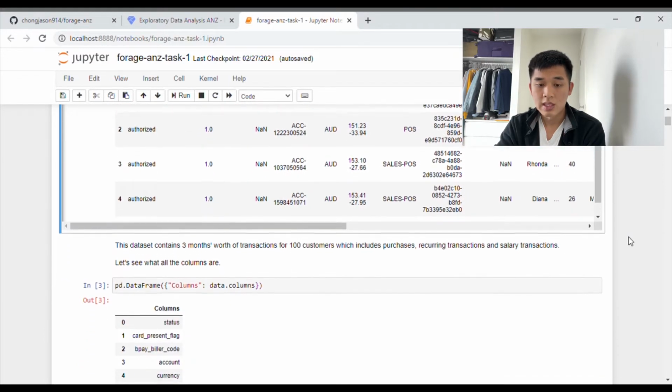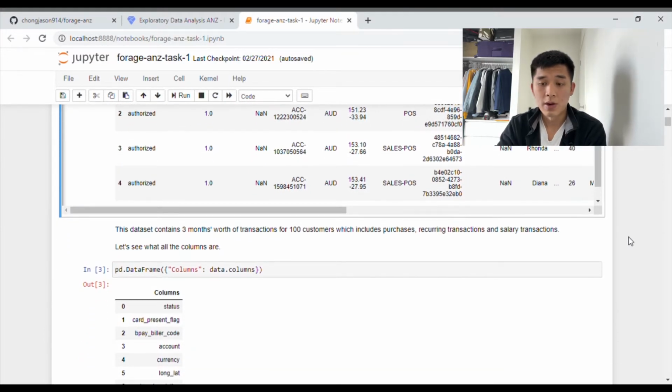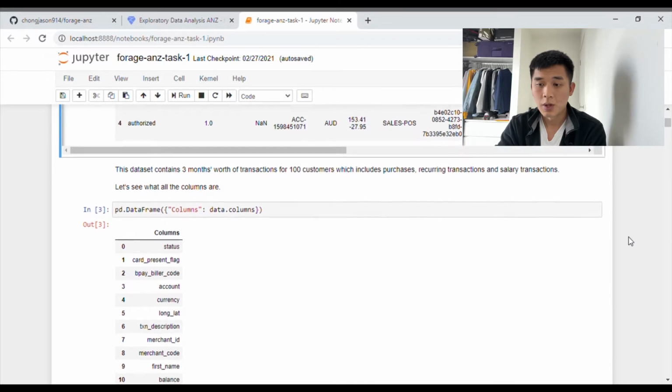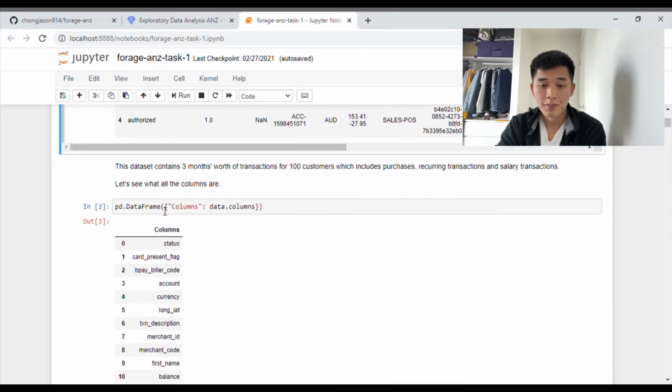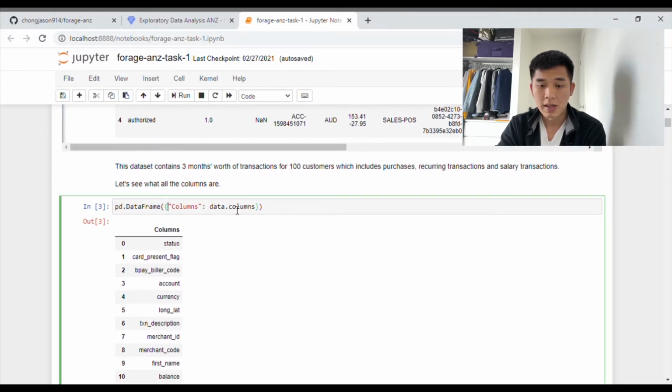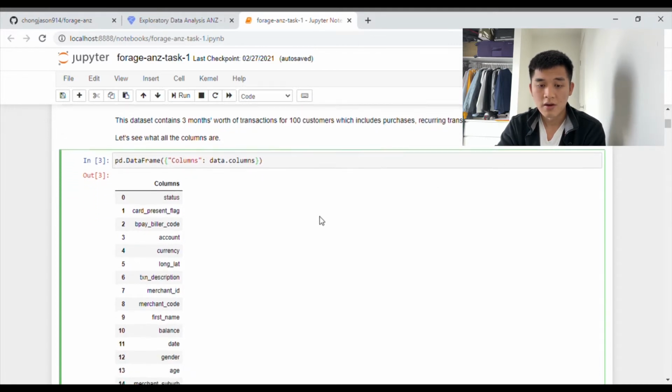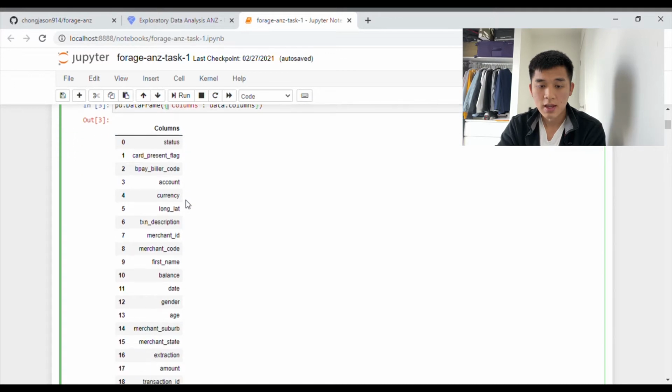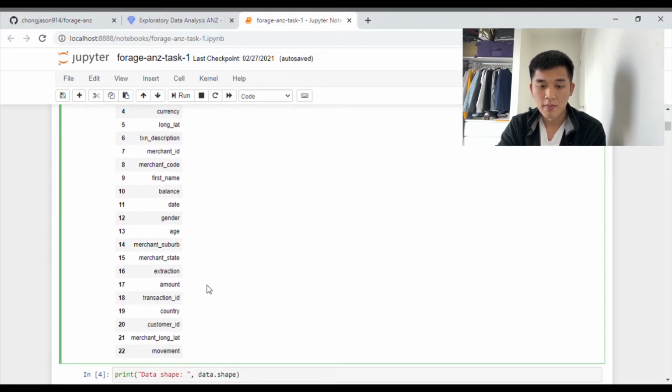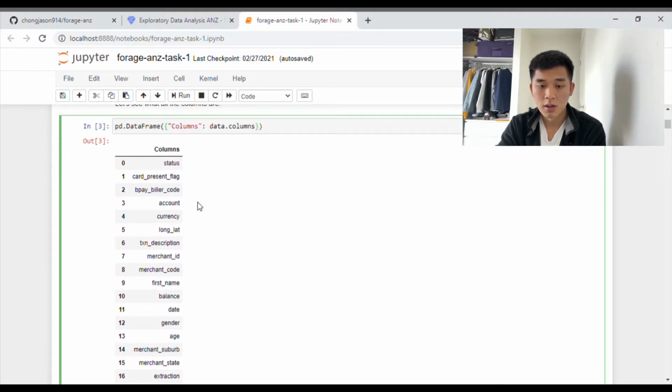What we're going to do next is have a look at all the columns that are present in our dataset. So what I've done here is use a pandas data frame, and basically just have a look at all the columns that we have. Recall in our first column we have status, and in our final column we have movement, and all of these are the columns that are in between.